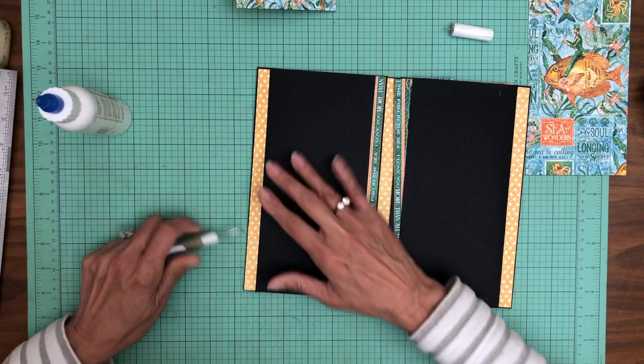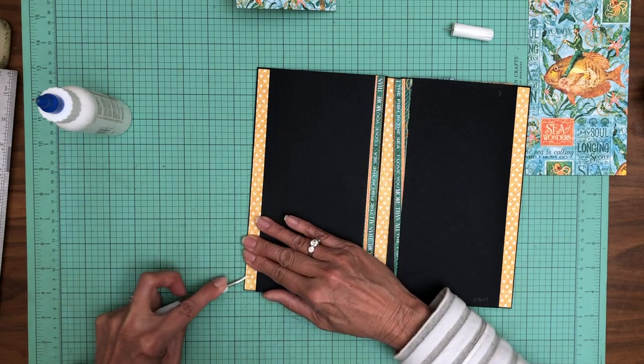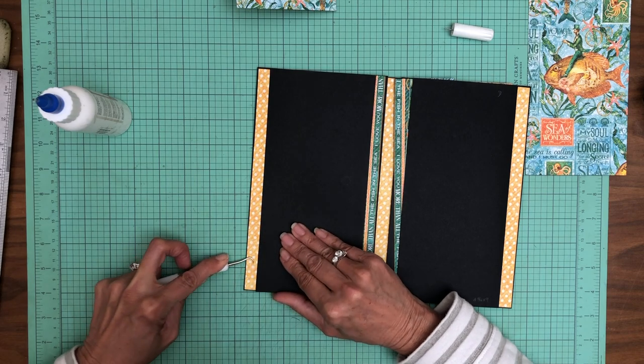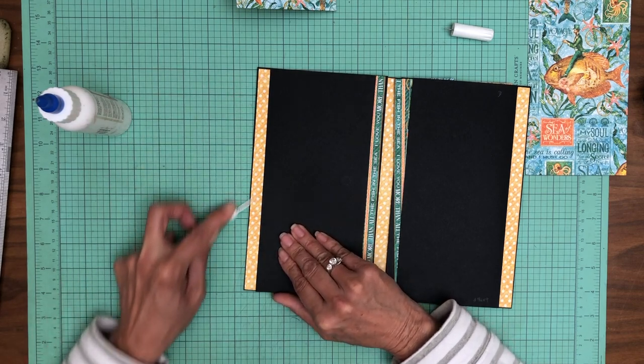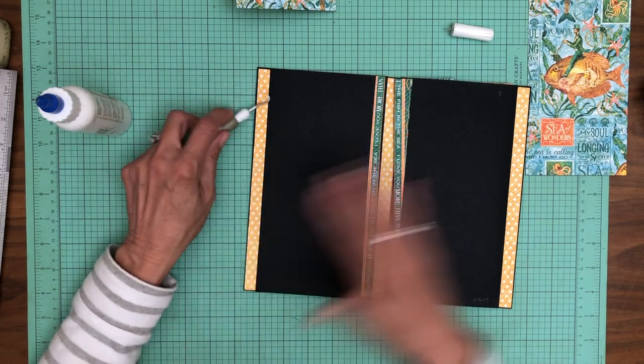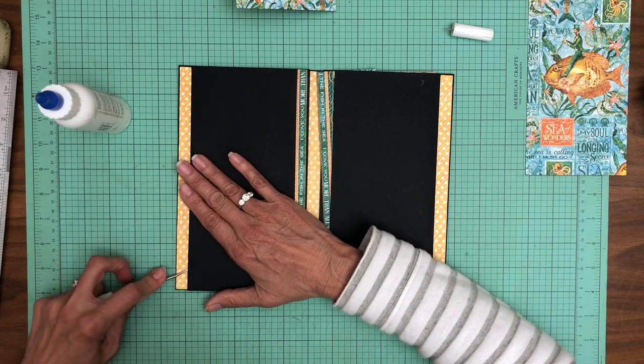It's not going in the way I want it to, but I think that's about all I can do. Otherwise, I'm going to wind up tearing my paper. All right, so I'm pushing that in a little bit. Okay, well, the good news is, this is the outside, that's the spine side. I was thinking I was on page 1, but we're on page 8. All right, well, there it is.